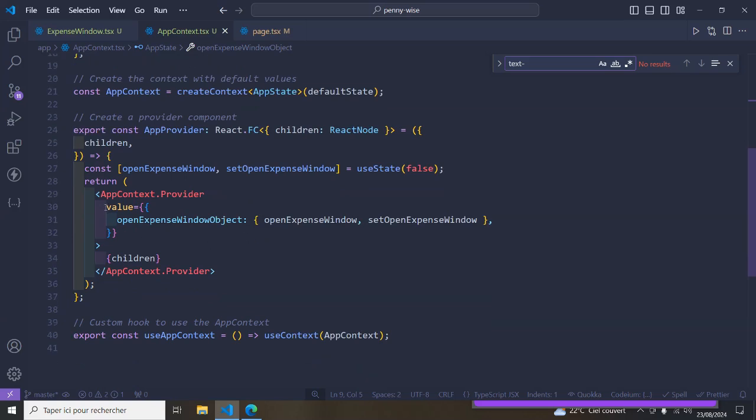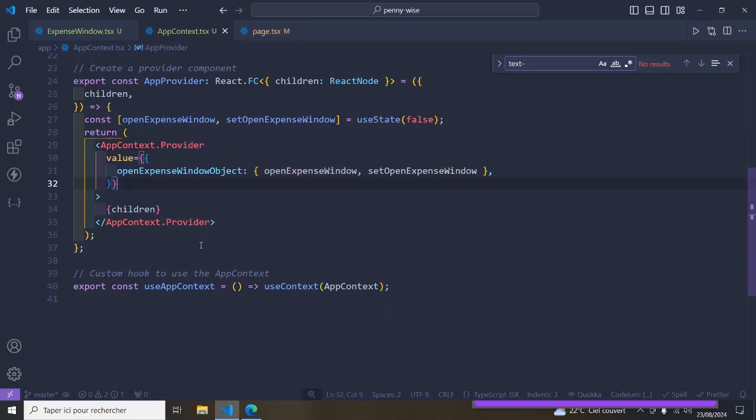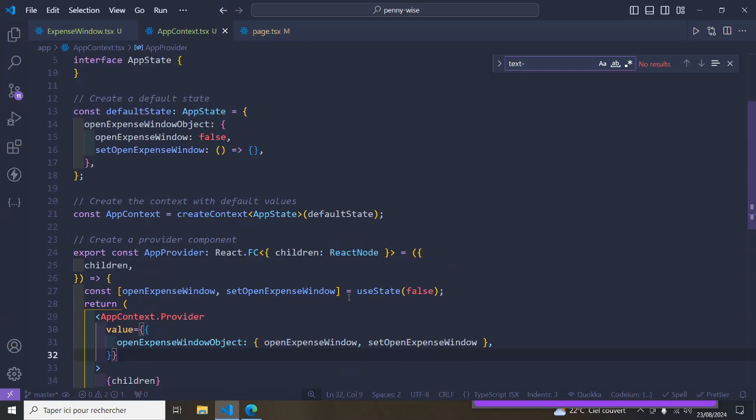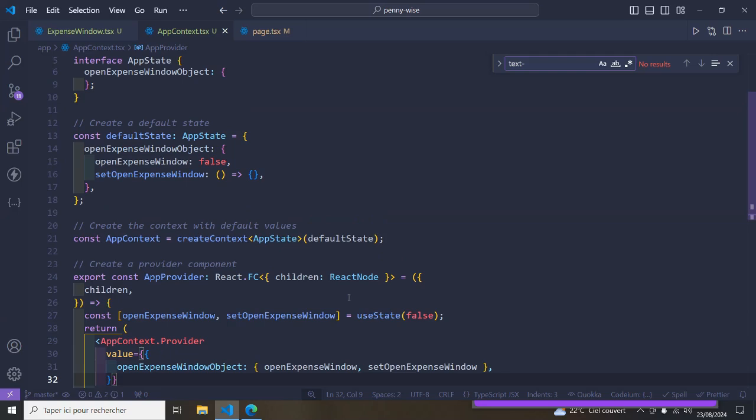And then we are going to return this app context provider. All the variables that we are going to create, we need to add them into the value property. And then we're going to use a custom hook to be able to consume this context in other child components. So this is basically how we can be able to create this context.